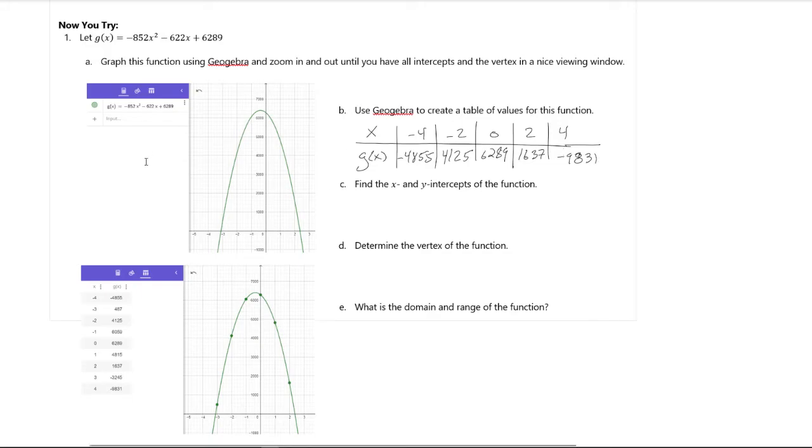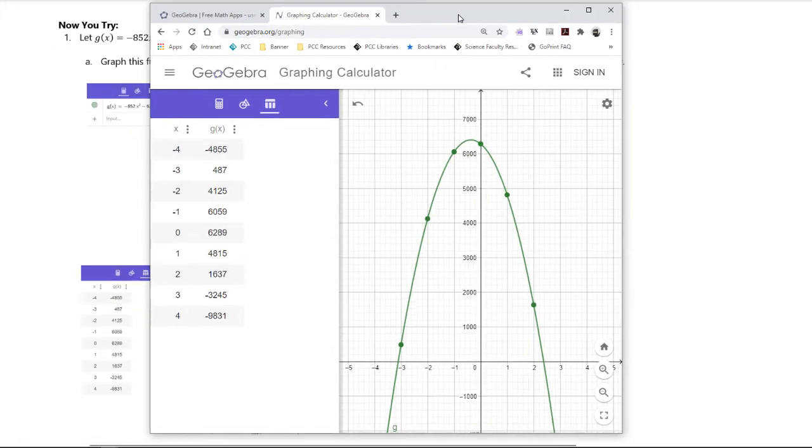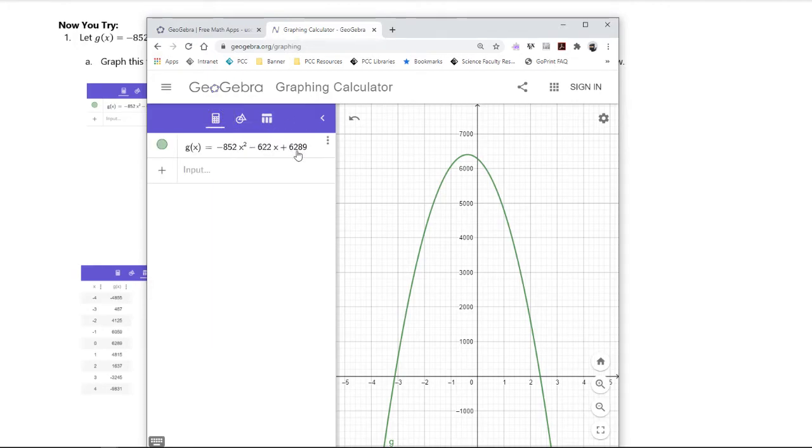Now we want the x and y intercepts. So let's pull the graph up again. I'm going to go ahead and remove the points from that table of values, go back, and just click on my graph.